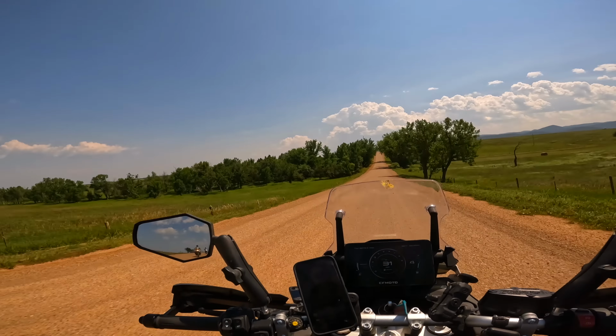So how do you feel now with the Trail Max Mission? I really liked them. My biggest thing I love about them is how the blocks are set up on the edges of the tires.